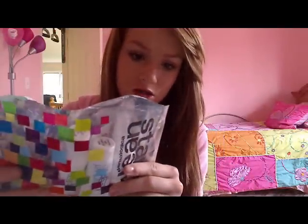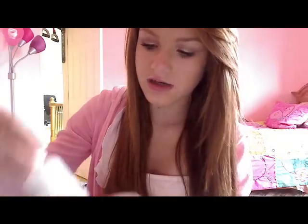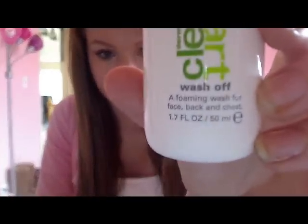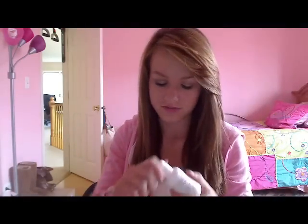I definitely recommend checking it out, and I use a lot of products from Clean Start. I got the Clean Start kit — you can get this at Ulta. It comes with the wash-off, the all-over-clear, and the ready-set scrub. The first thing it comes with is the wash-off — it's a foaming wash for face, back, and chest. This line was designed for acne-clearing. I like to use anti-acne products even if I don't have acne, to prevent it. I would recommend it. I've been using this so much and I really like it — it's a really nice cleanser.